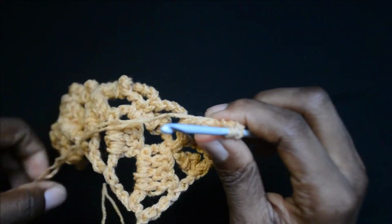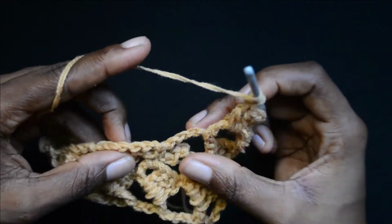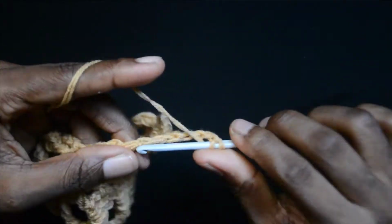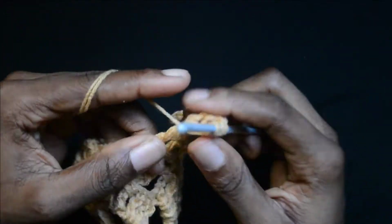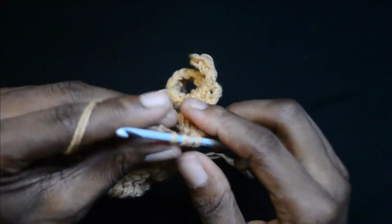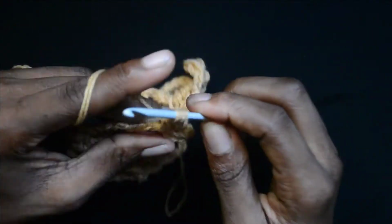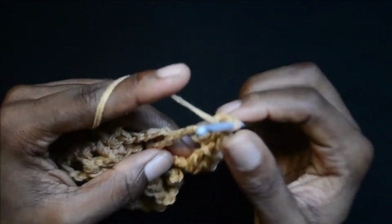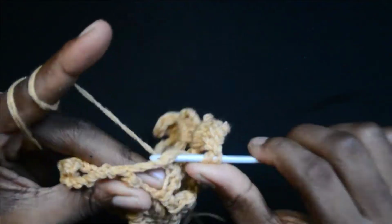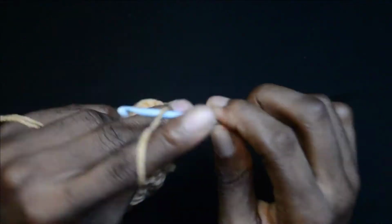2, 3. Okay, so we're just going to continue this: treble crochet in the middle of the next chain 6 space, chain 3 and do 3 double crochets in the posts of that treble crochet, treble crochet in the next chain 6 space, chain 3 again and do 3 double crochets in the posts of the treble crochet, treble crochet in the next chain 6 space, chain 3, 3 double crochets in the body of that treble crochet.